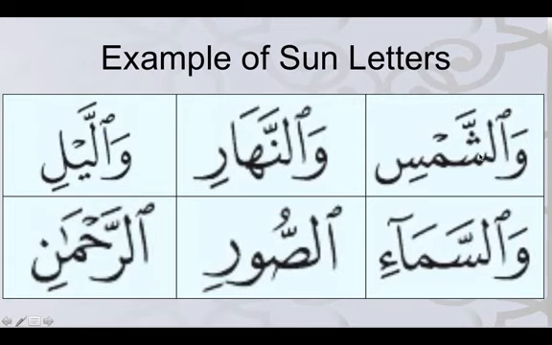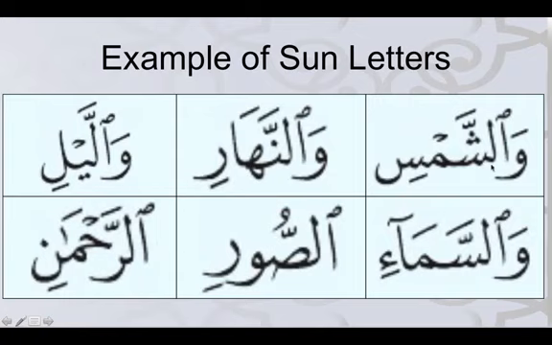These are called sun letters. These are examples of sun letters occurring in the Quran. So let's pronounce these one at a time. Waw fatha sheen shadda wash. Sheen fatha mim sukun sham. Washam. Sin kasra si. Washamsi.